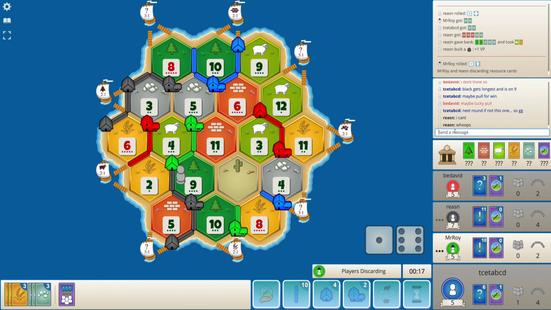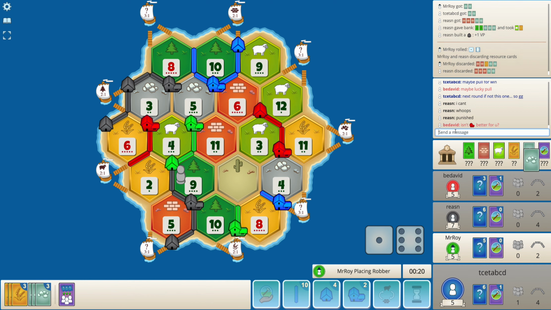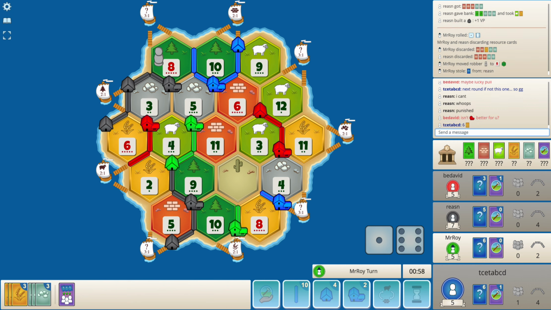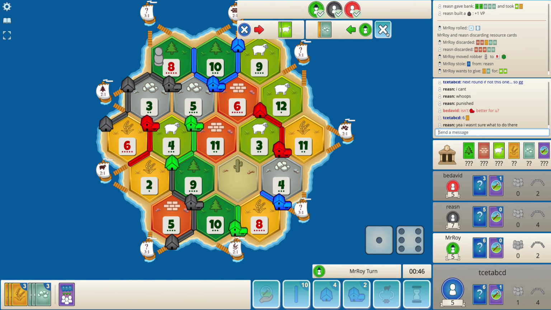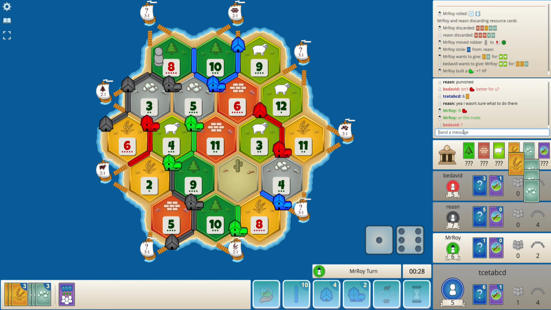And a 7 is rolled. I think that's the most clutch 7. Here black has to block either the 5 brick or the 6 wheat. Yeah, 8 wood doesn't do anything for black, to be honest. So yeah, okay, just gets a city.